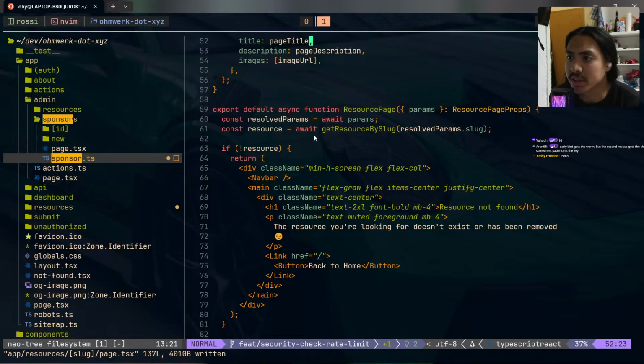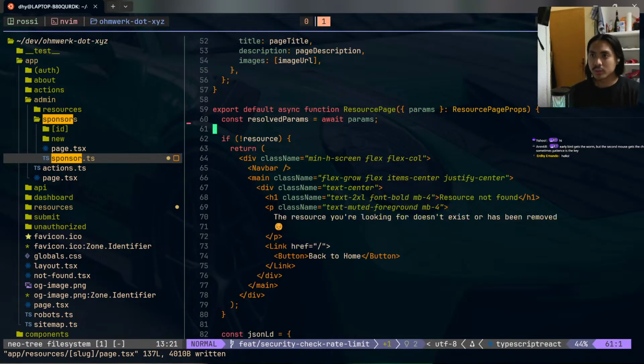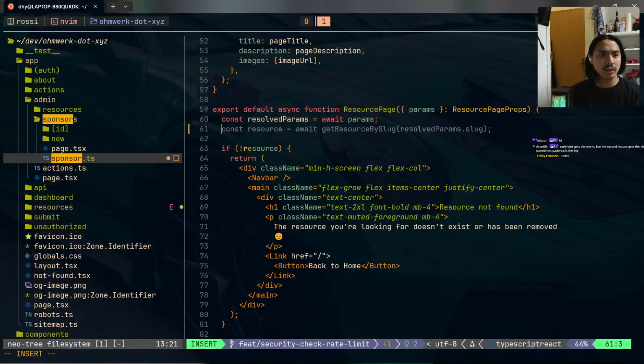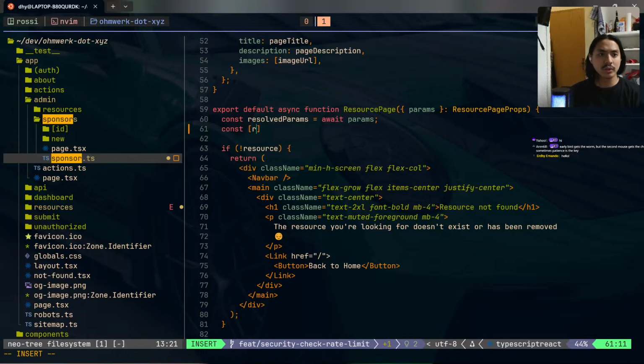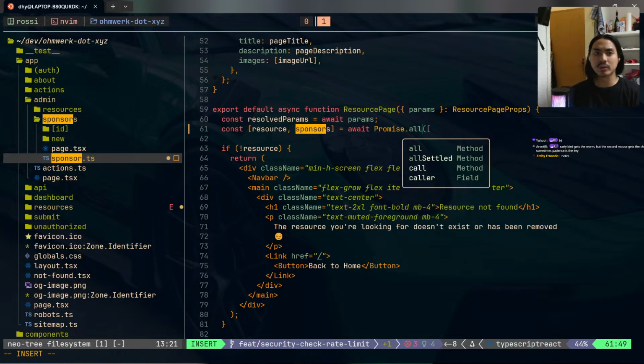Okay. Change this instead of just const resource. We can do, I think it's const resource and then sponsors. Promise.all, yes. Promise.all.